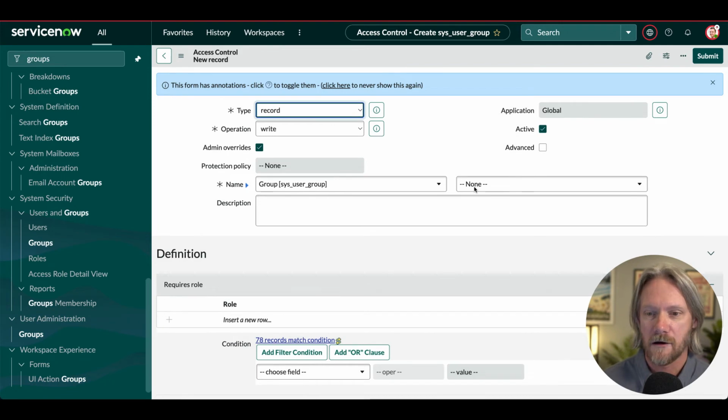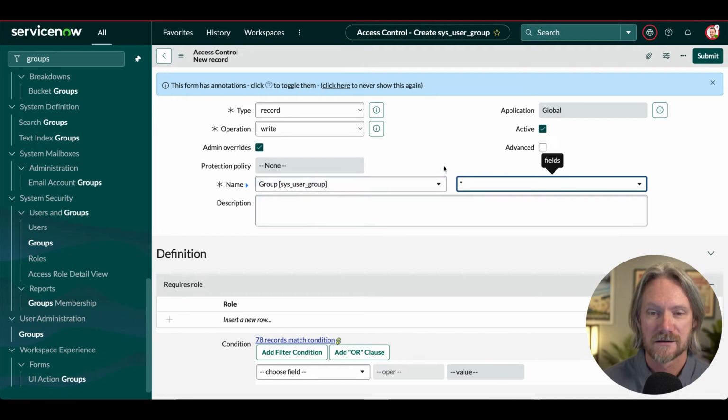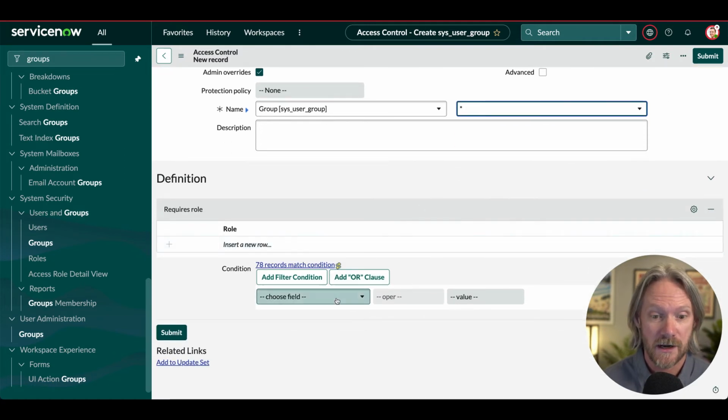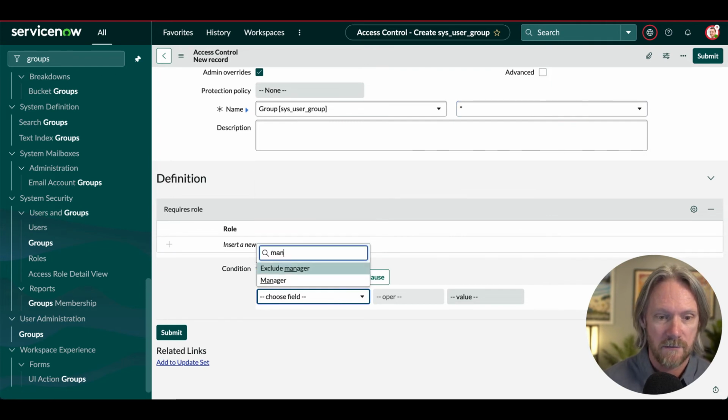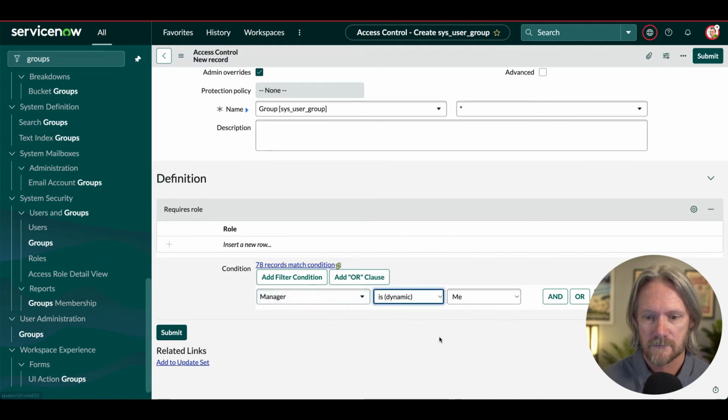And this time we'll go ahead and specify that asterisk, that wildcard. In other words, an access control rule: once we get into the table itself, what fields can we change? All fields. Again, except for those 3 ones that have their own ACL. And if we scroll down, we just need to put the same condition in here that we had before. So where the manager field is dynamic me.